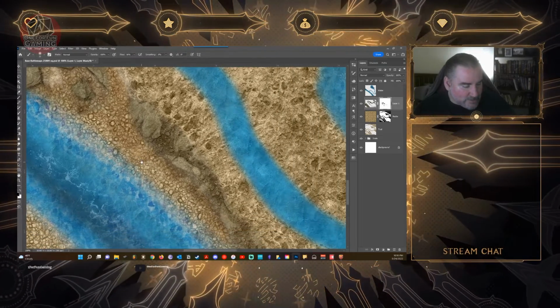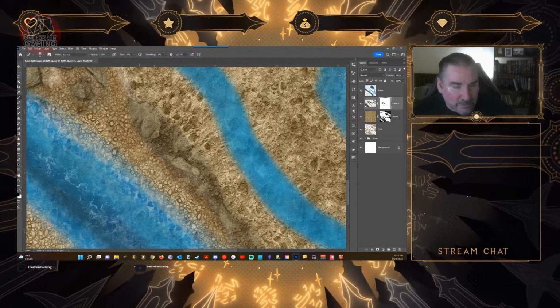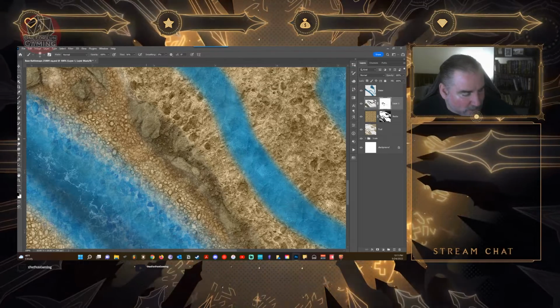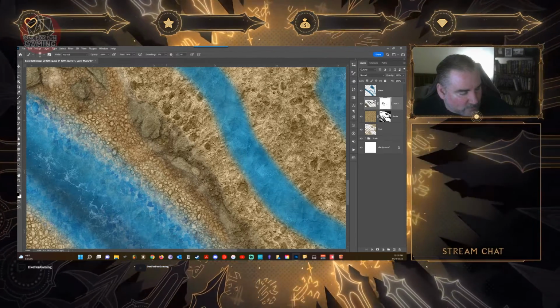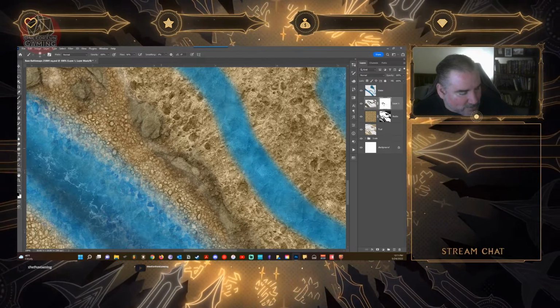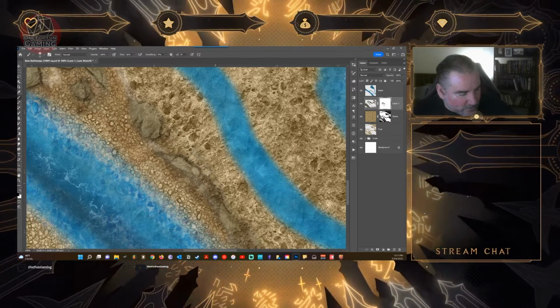What I'm doing is deleting, not actually, we're doing lossless. So I'm removing the bits and pieces of the rock textures.